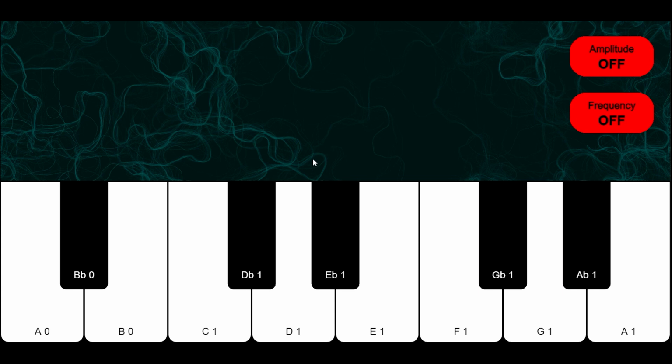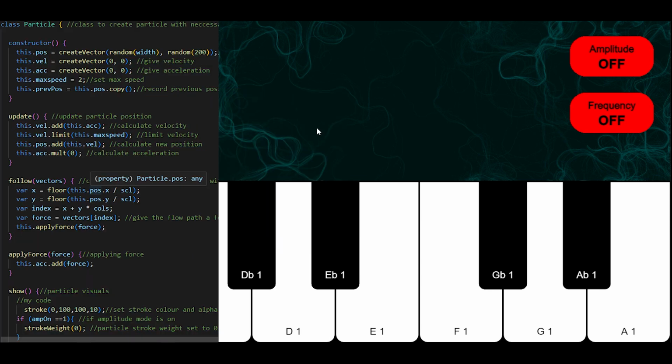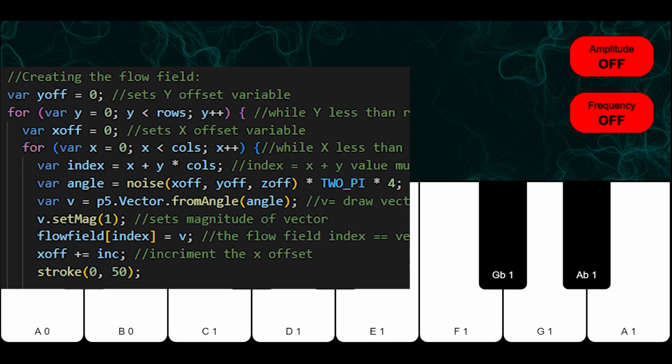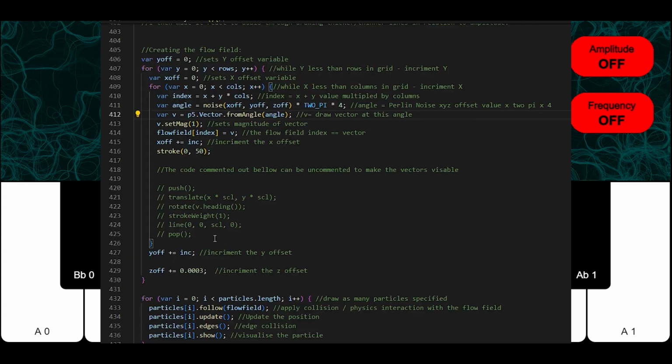Essentially what you are seeing is the individual paths of 600 particles, or whatever quantity specified within the program, all with physics applied to them as they flow through and interact with an invisible grid of vectors, which are all constantly changing their angle according to Perlin noise. Perlin noise is a random sequence of numbers where each number has to relate to the one that came before it, giving randomness that flows smoothly. So when applied to this vector field, each angle has to correlate with the angle of the vector in the adjacent cell, giving a nice pattern and creating a flow field. If you make these vectors visible, they look like this.